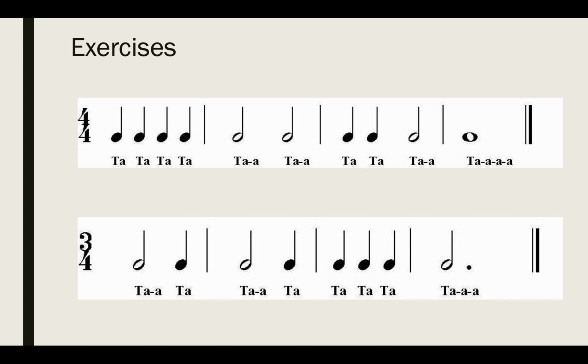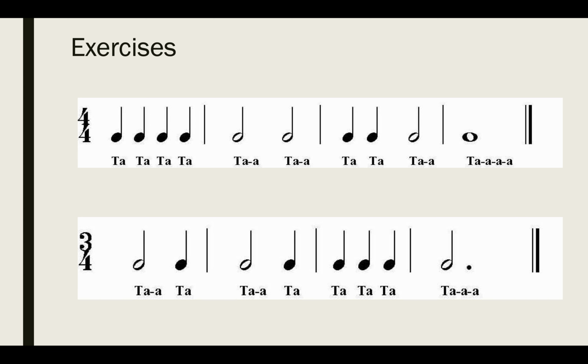Okay, so the first exercise, you can see 4 measures, and you have the time signature on the leftmost part. So the time signature is 4 4, not 4/4, because 4/4 is a fraction. 4 4 is the time signature. You have to say the numbers individually. Okay, so it means that there are 4 counts in every measure. So we have how many measures? 1, 2, 3, 4. On the first measure, you have 4 quarter notes, and each quarter note gets 1 count.